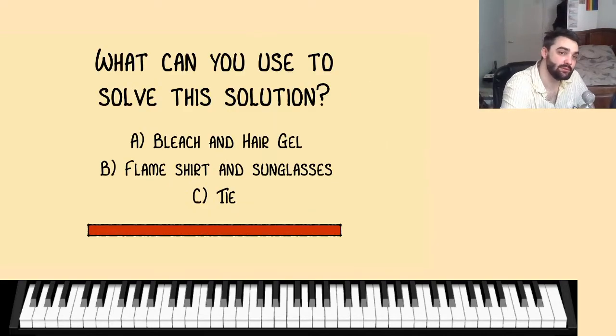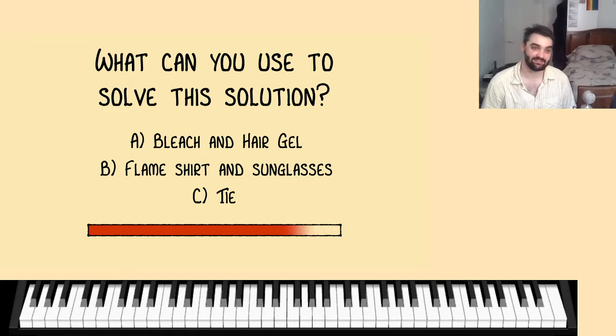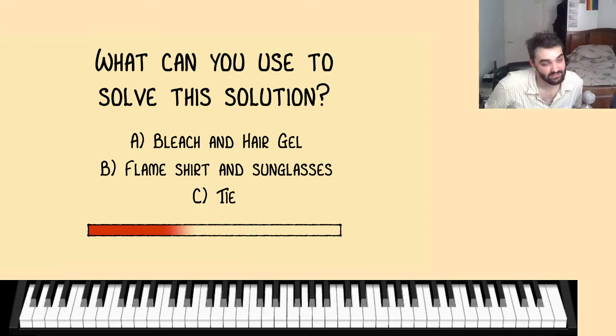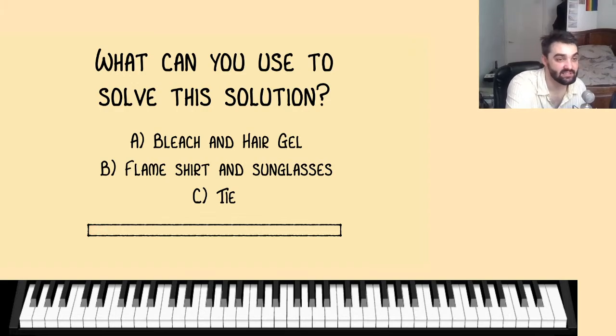So what can you use to solve this problem? Say you've got 2 bars and you want to make a note go further. What are you going to use? Are you A, going to use bleach? Are you going to bleach your hair and get some hair gel? Are you B, going to get a flame shirt and sunglasses? Or C, use a tie? Which one is it? A, B or C? Bleach your hair and gel it up, buy a flame shirt, get some sunglasses, or use a tie?